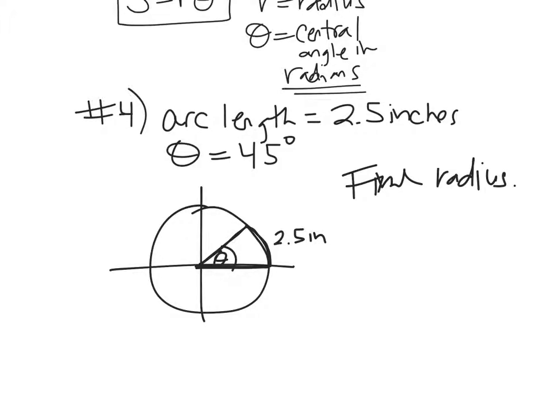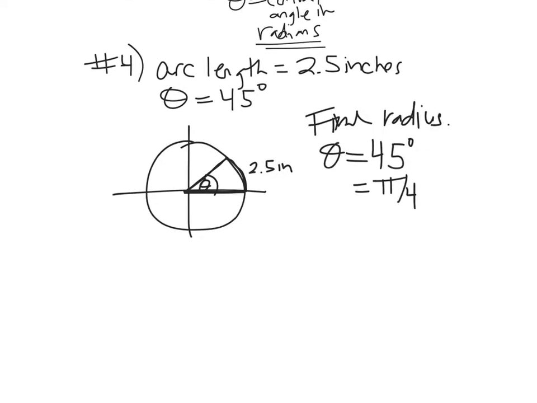All right, we can do this now using arc length equals theta times the radius. First of all, let's change theta back into radians. Okay, 45 degrees. Some of you might need the converting factor, which is fine. Some of you might look at that and say, oh, that's pi over 4. Very good. It's 1/4 of pi, which is the top half of a circle. So that's just pi over 4. You're going to get really good at these, I guarantee you.